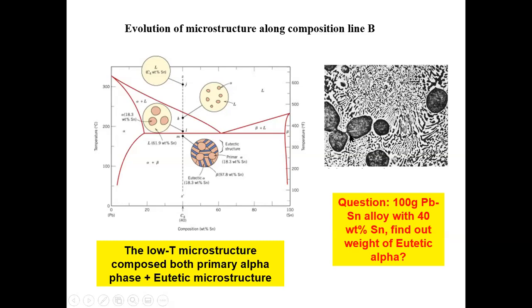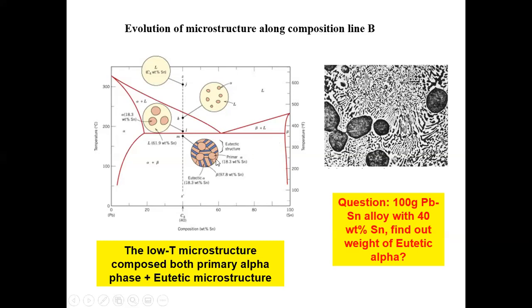But nonetheless, schematically, you have these primary alpha phases embedded in the eutectic structure. Okay, so that's the real image. I'll just give you an idea. It is quite different from the schematic, but it's a good illustration. Now, here is my question. Not only can we draw these very beautiful plots, we can also quantitatively predict the amounts, the mass of each phase.